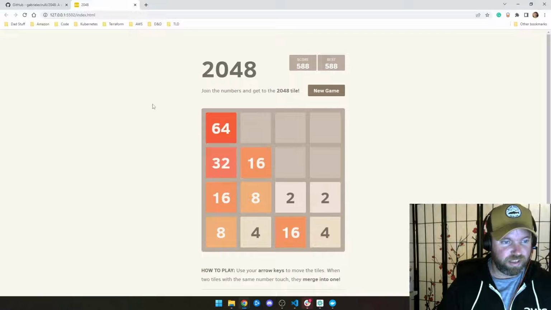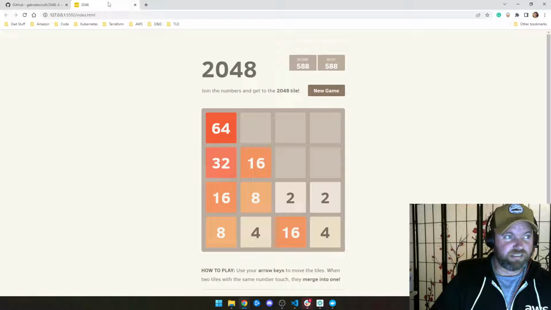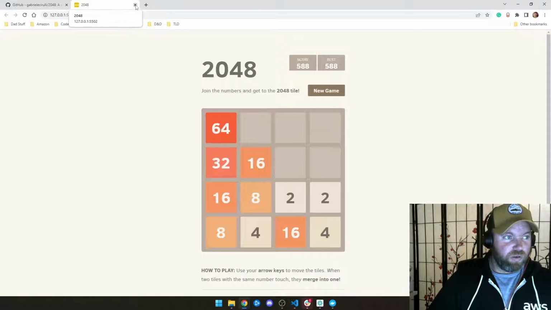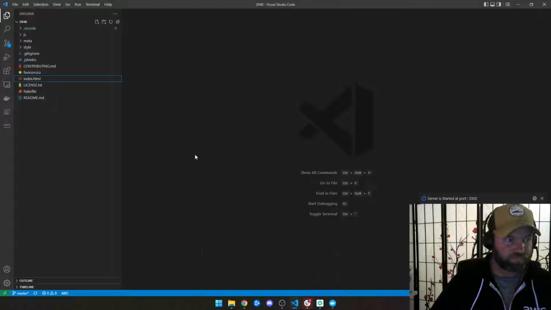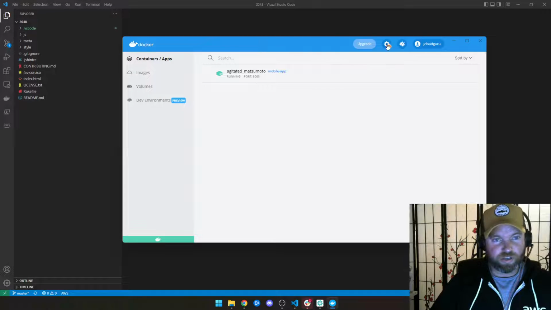So let's say you want to put this in the cloud. You could put this on an EC2 instance on AWS, or let's say you want to send it to a friend, or you want to put it on VMware, or you want to put it in Azure or Google or whatever, OpenShift. So instead of building it on your server like I did, you can put it in a Docker container. So first, make sure you have Docker Desktop installed for Mac and Windows, or just install Docker Community Edition, Docker CE, if you're on Windows or on Linux, and you'll get a window like this.